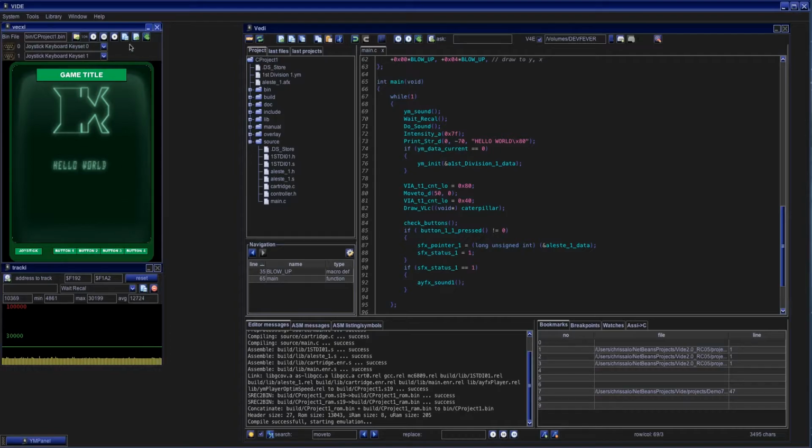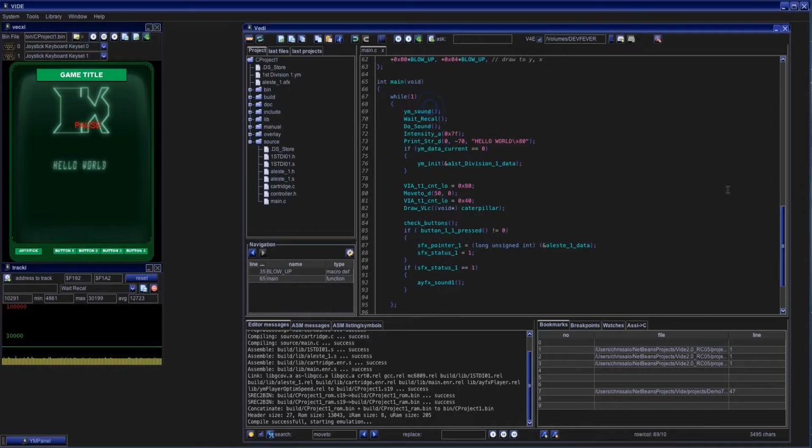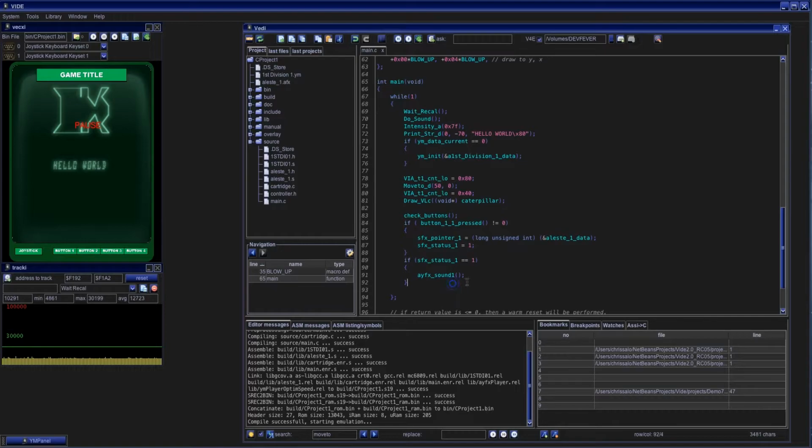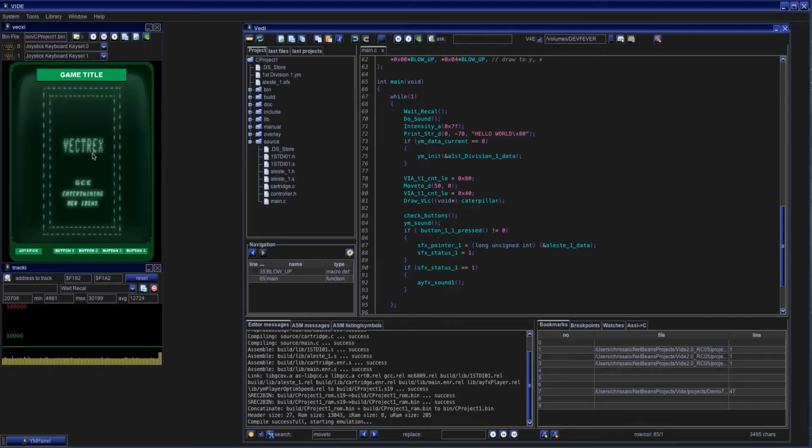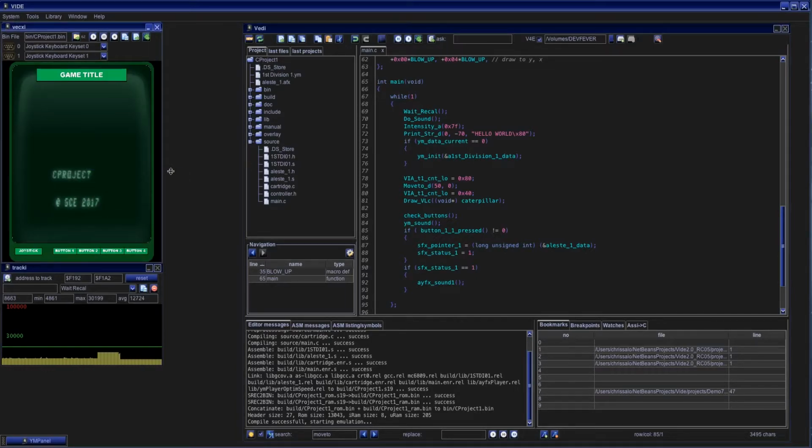Okay, this is actually quite logical that you don't hear it, because the YM sound data is generated after the AYFX sound and such overrides the sound. If we generate the YM sound before the AYFX sound, it's not overwritten and we might actually hear it.